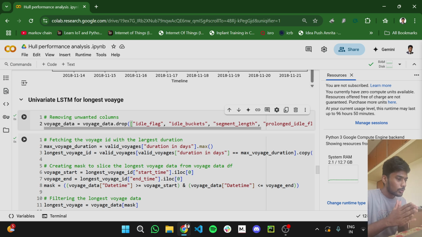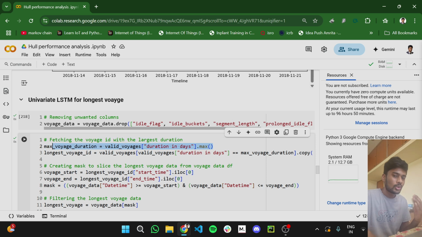For that, I took the voyage which has the maximum duration, since we can have a large amount of data in that case. I had around 1000 rows of data, which is more than enough for an LSTM time series forecasting model, I believe.